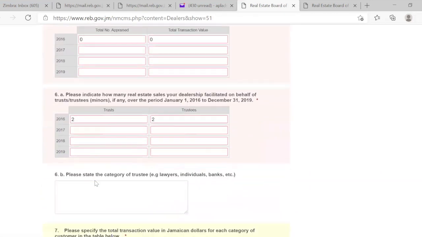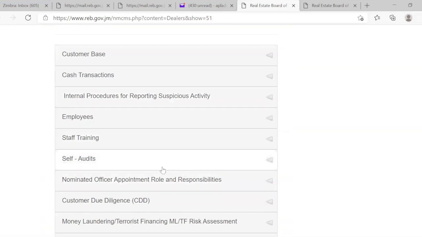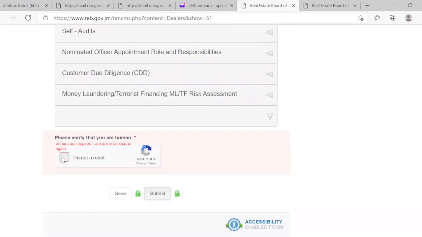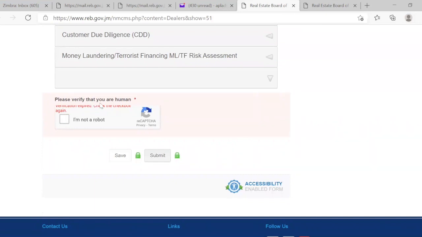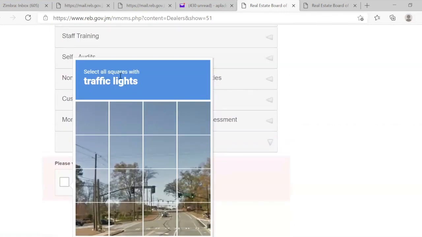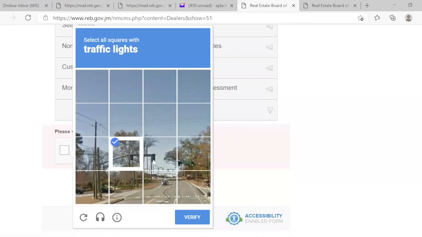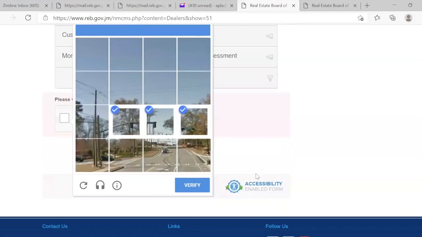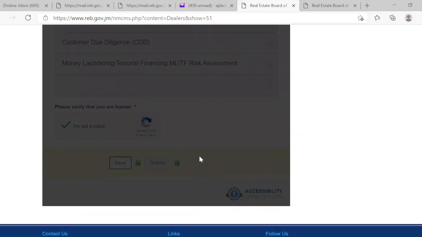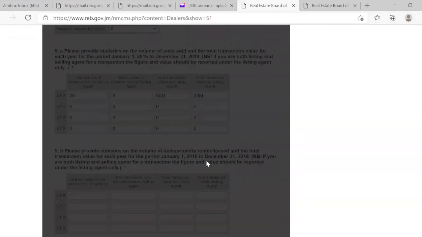Now, once you start completing the questionnaire, inputting some data, and you have to discontinue what you're doing, with a simple proceed to save the form. So you'll click right here. Please verify that you are human. So you click right there and follow the instruction. It says select all squares with traffic lights. Depending on when you click yours, it will indicate specifically what you need to select. And you click on verify. So it verifies that section, and then you click on save, and it will attempt to save the information.